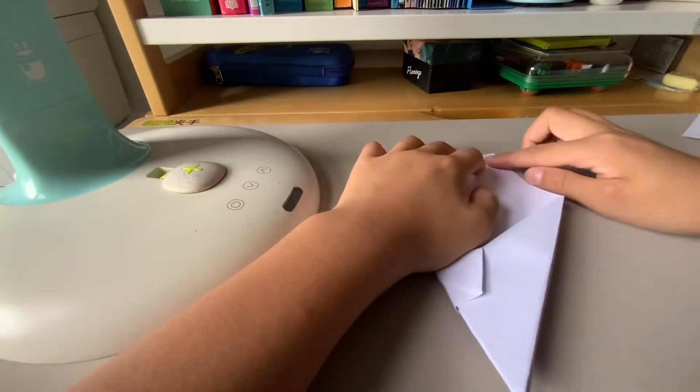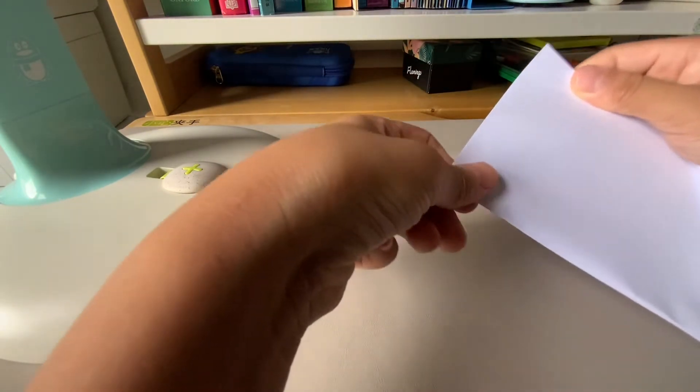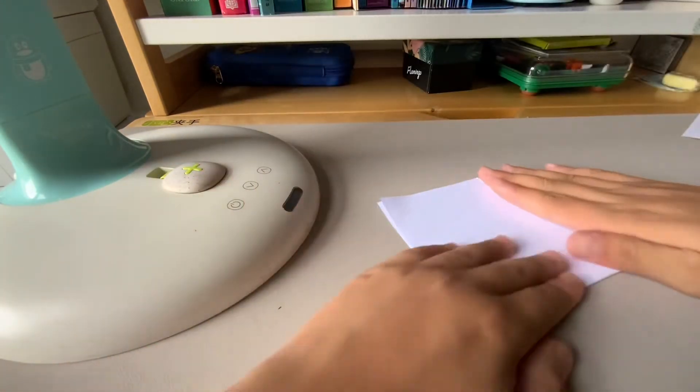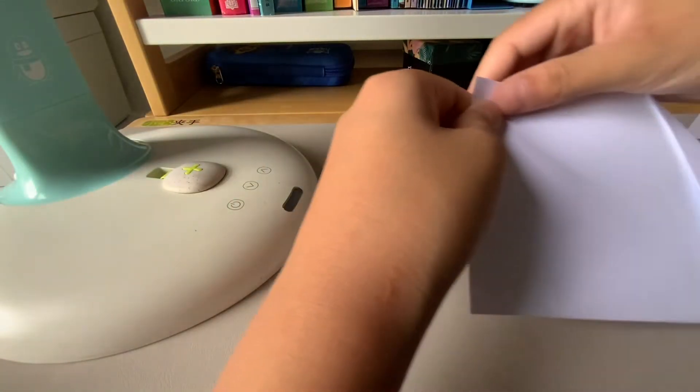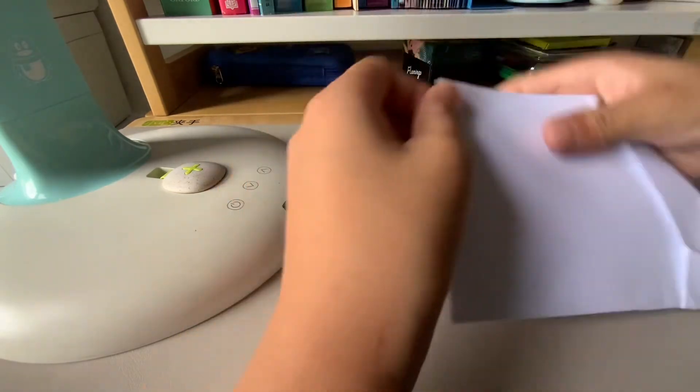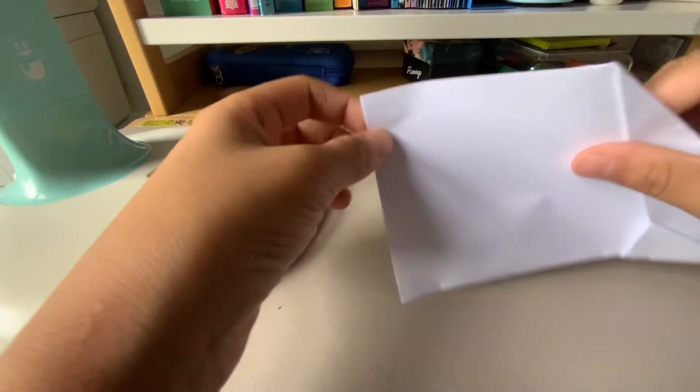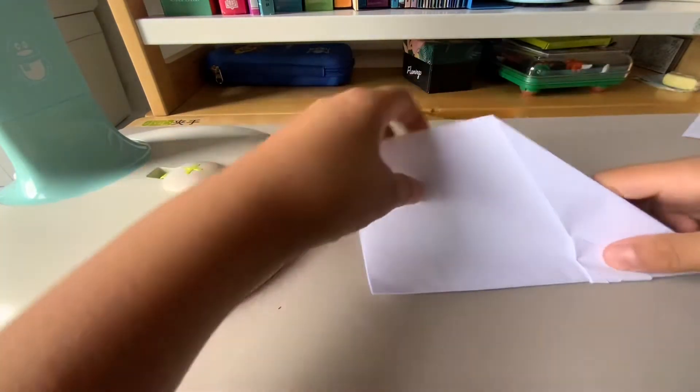You need to make sure that the end is really great. You don't really need to worry about the wings, but you need to fold it together really neatly. You don't really need to worry about the size.